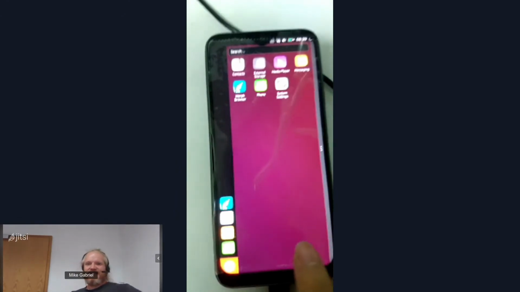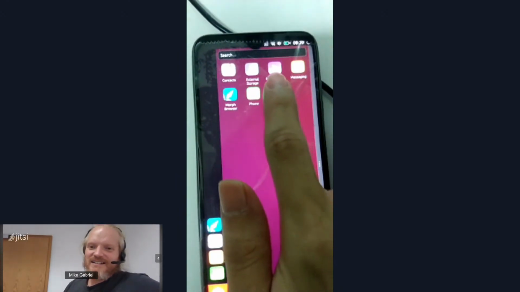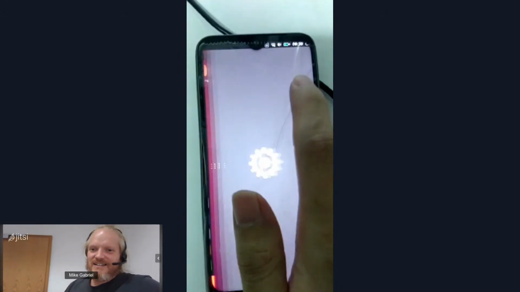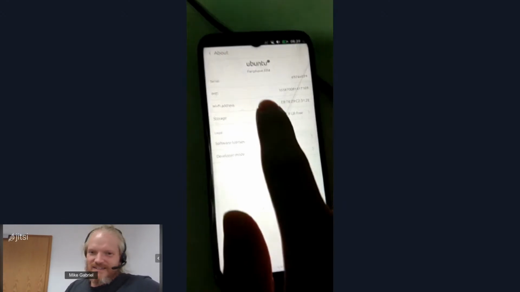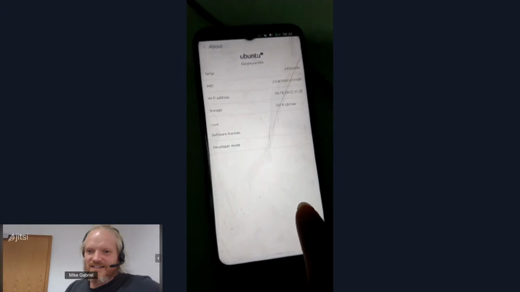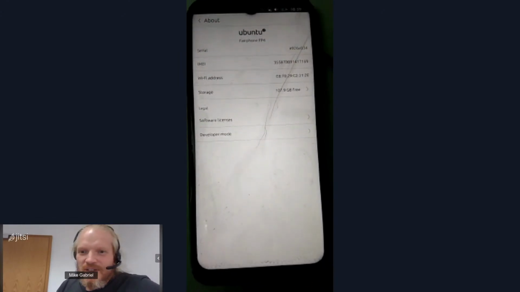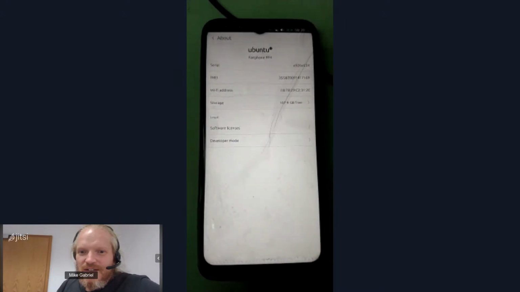And here we are. I think that's awesome. Focal. And we can prove it. And touch works, as you can see. Where are we? 1604? Okay, no, this is Focal for sure.